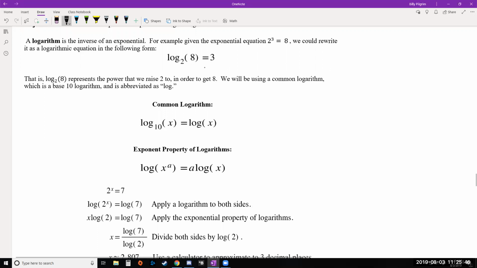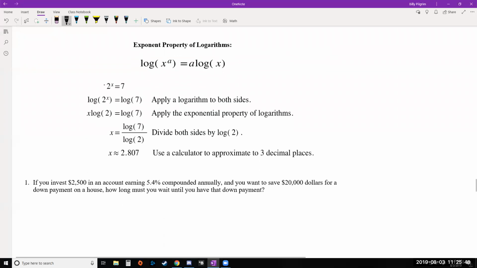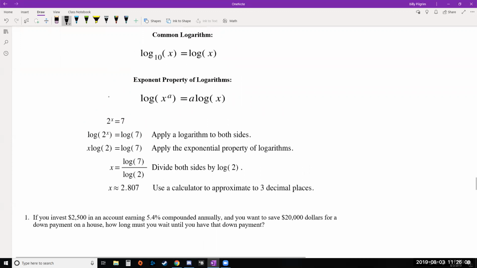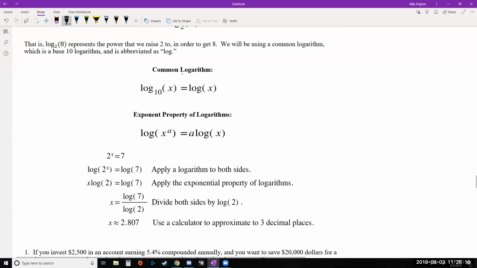Now this is important because you might have an equation like this, 2 to the x equals 7. To solve this equation, you're trying to figure out what power we raise 2 to in order to get 7. And there is no clean number, right? 2 to the second power is 4, 2 to the third power is 8. So that means the power we raise it to in order to get 7 has to be something between 2 and 3, and we're going to need a calculator to chip away at it. So in general, we're going to use logarithms because they undo exponentials.